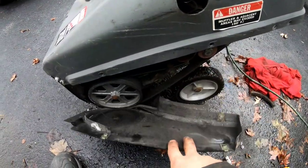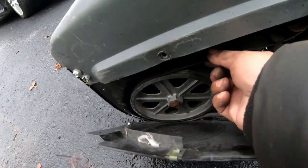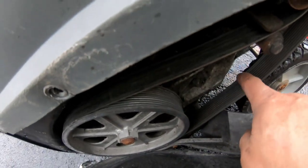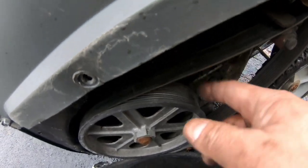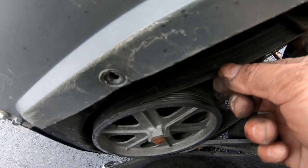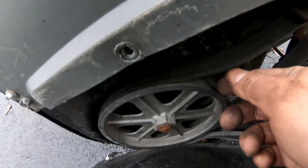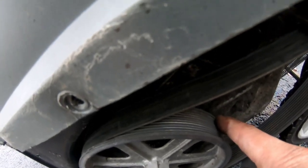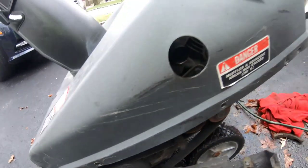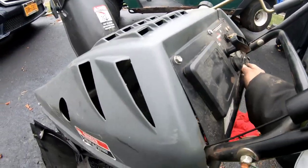Okay, so I couldn't get this whole thing off, so I'm bending it so you can see. So you know what happened was this belt, right? As you can see, there are grooves here that line up. This thing was almost on the inside over the inner lip of this pulley. So it was binding in there. So when you were running it, it was super tight like this, right? Because this thing wasn't sitting in the middle, it was sitting inside, like right there. And so I moved it, and now it's loose, see? So now let's see when we start it.